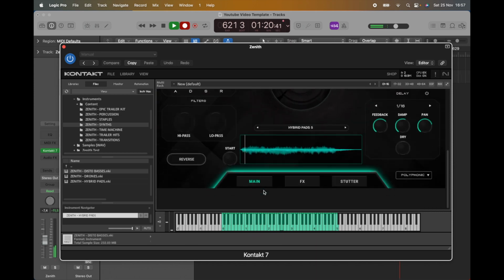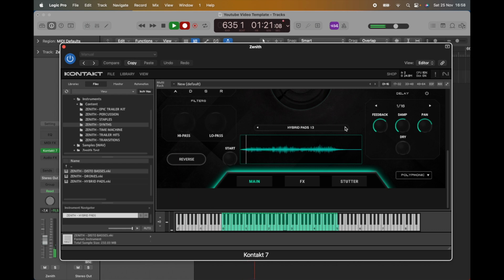Hybrid pads. I haven't used these a lot, but again, they've all got their own nuances to them. They're not a copy and paste thing. Cool.